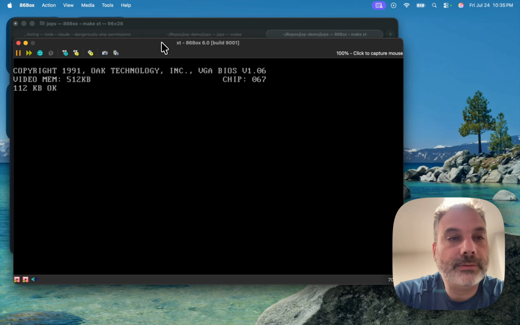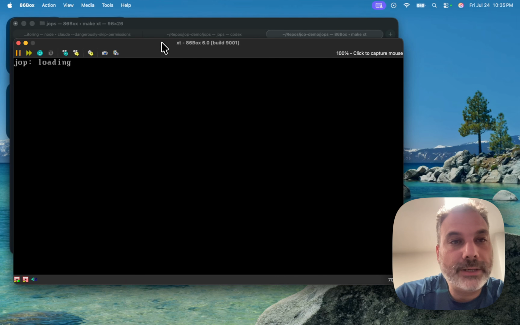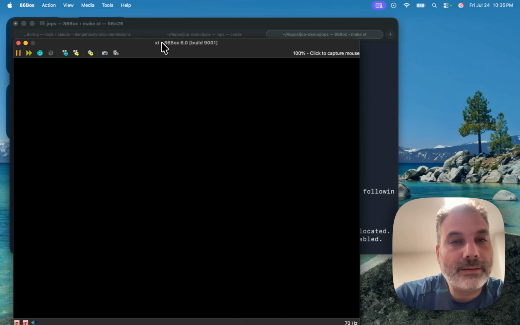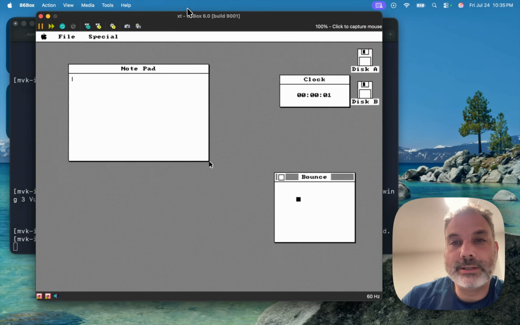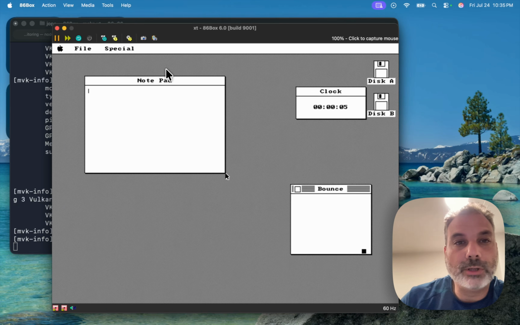Okay, here we go. 128K, 144, almost there. And it's loading. And it booted. Okay, that's a good sign. So we have the machine boot loaded.